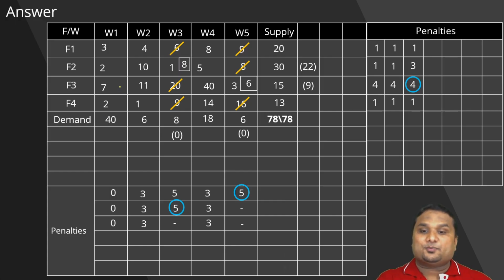Now give the maximum possible allocation to the lowest value. The lowest value is 7. So this part is 9, this part is 40, this part is 9, and this part is 40. So 9 and 9, 9 out of 9 which is given, so this will become 0, and 40 out of 9 which will be given, which will be 31. 40 minus 9 is 31. 9 minus 9, this is 0. So this part got exhausted. Now look here. Once one part is exhausted, the other values 11 and 40 will cancel. Now this 11 will cancel, this 40 will cancel.